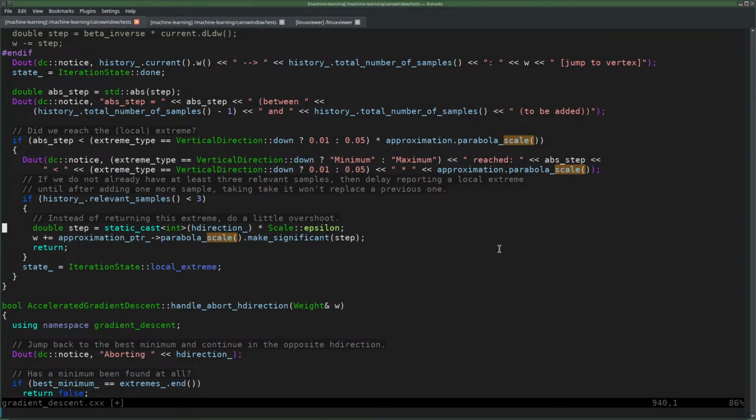So you do a step in the direction of h direction, which is super small, basically nothing, but make it a significant step so that it will not be replaced, hopefully. Or rather, after this we jump to the vertex again, and then that one should not be replaced, so that then we have 3 samples.